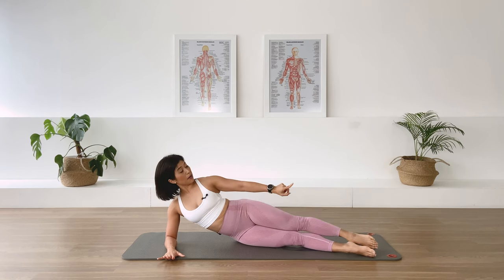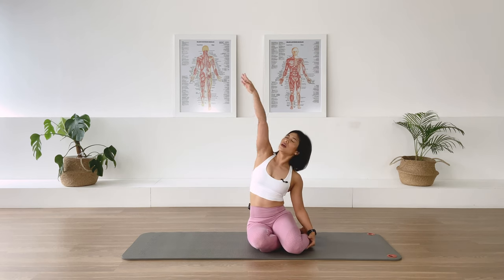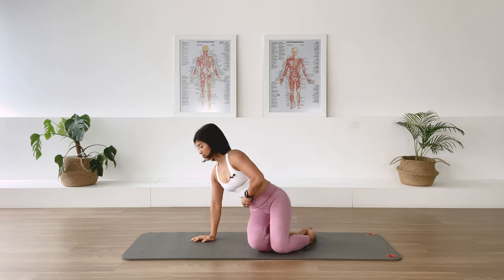Come back. Bend the knees. Help yourself up. Reach the underneath arm. And side bend over to the side. Delicious, delicious stretch. And let's go to a quadruped for the cat stretches.